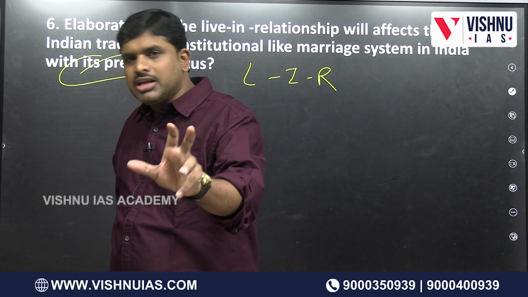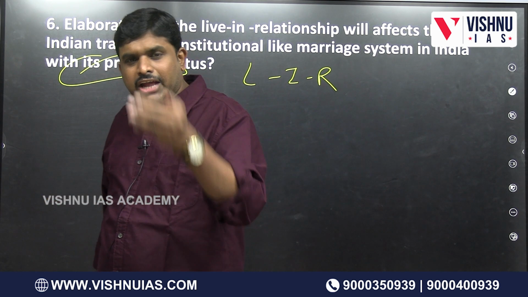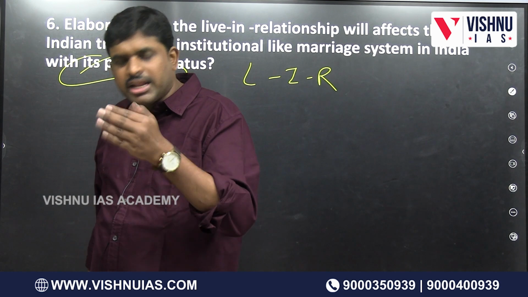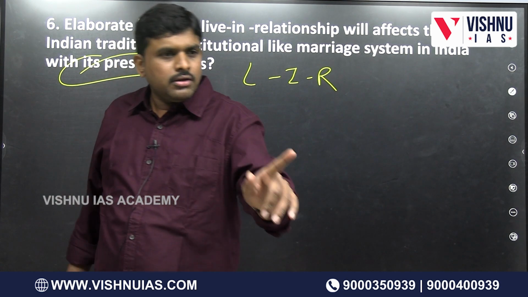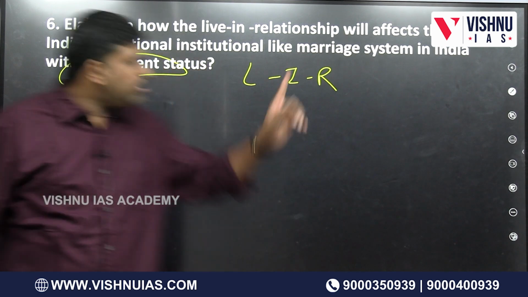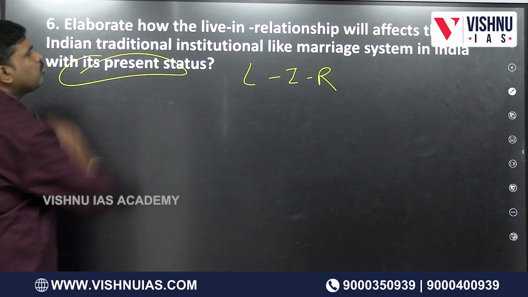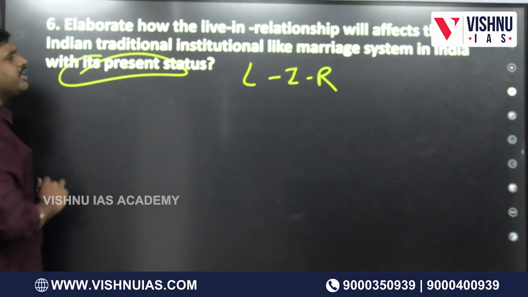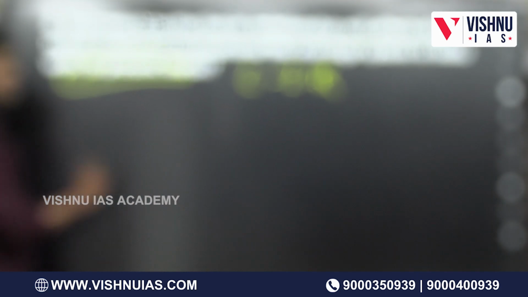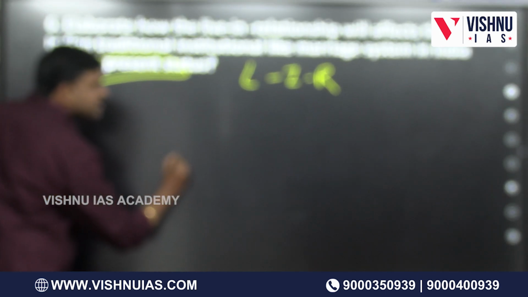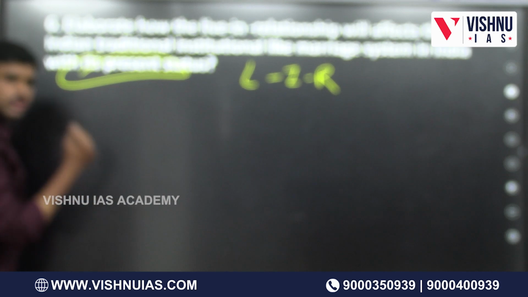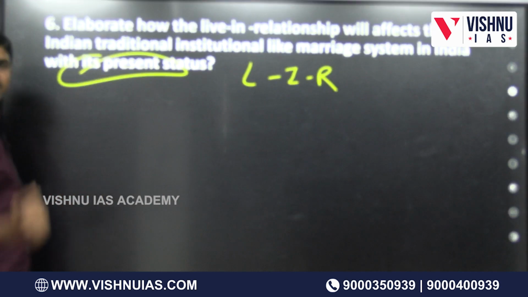I introduced live-in relationship, I introduced marriage, then I wrote about marriage and the characteristics of marriage, then I wrote about live-in relationship and the characteristics of live-in relationship. Now pinpoint the question. How will the live-in relationship affect the Indian traditional institution like the marriage system? How is LIR going to impact the marriage institution? Points 1, 2, 3, 4, 5, 6.